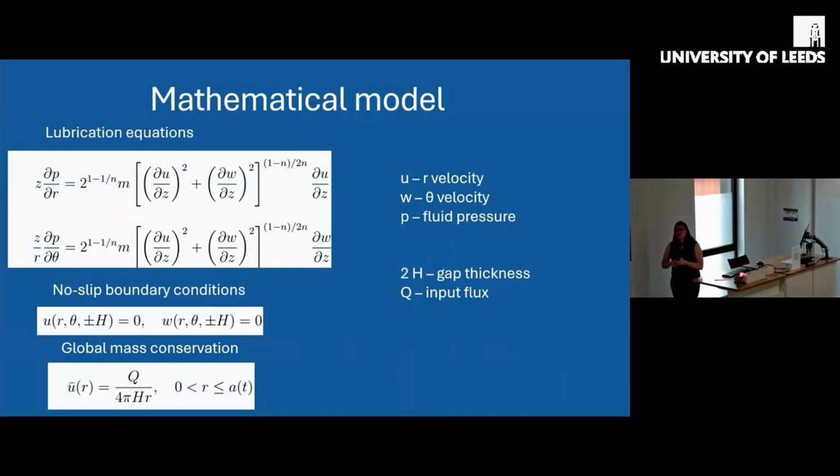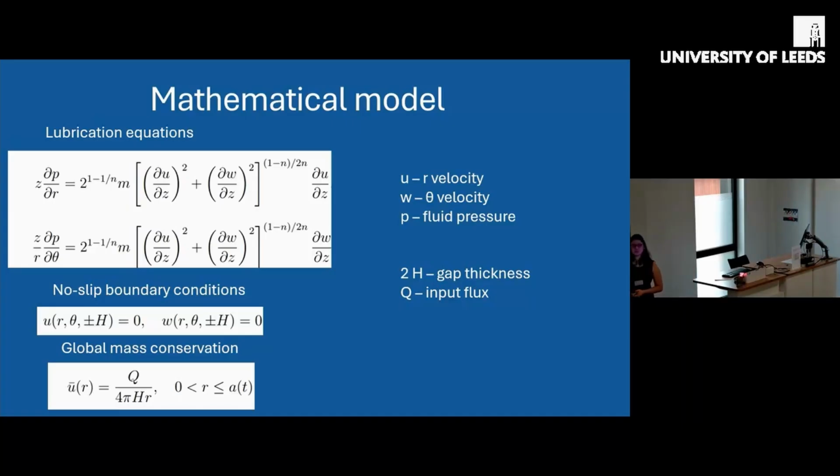Okay, so I'm not going to go through all the equations, but I'm hoping at least to give some indication of how intense it actually was to get through these. Not necessarily very difficult, but not the most exciting time I've spent, especially when you make 1,000 mistakes. So what we do is we start off with the lubrication equation. So we're looking at low Reynolds number flows, and we can actually verify that we're in a low Reynolds number flow regime by using our experimental parameters and checking all of that.